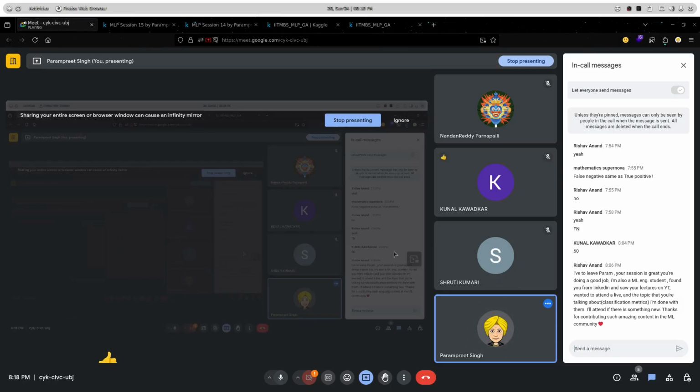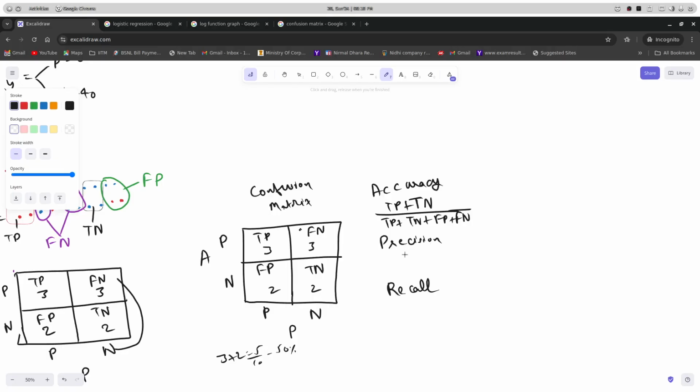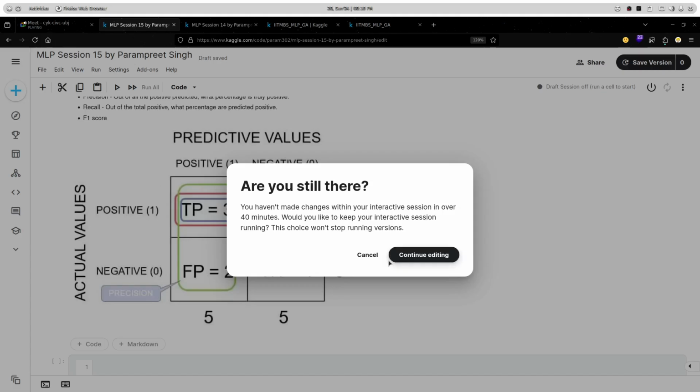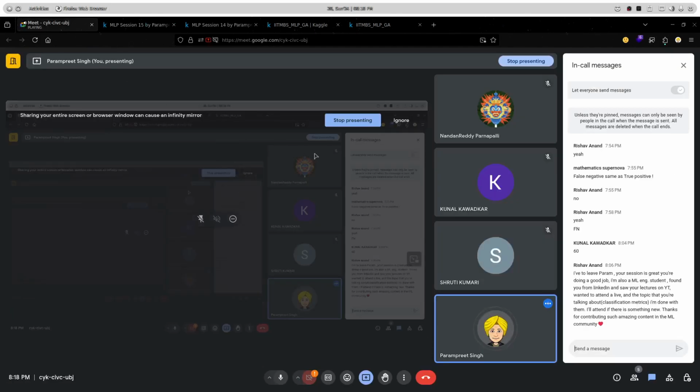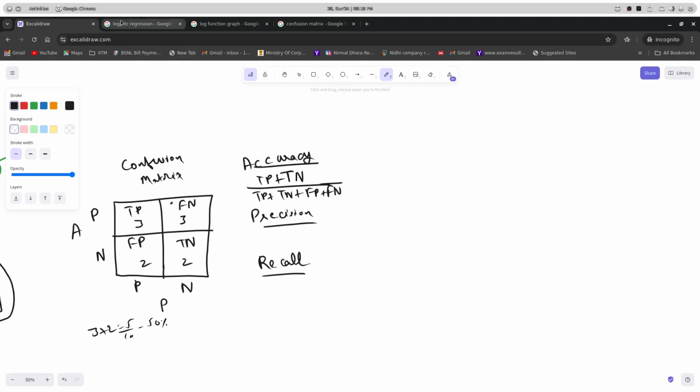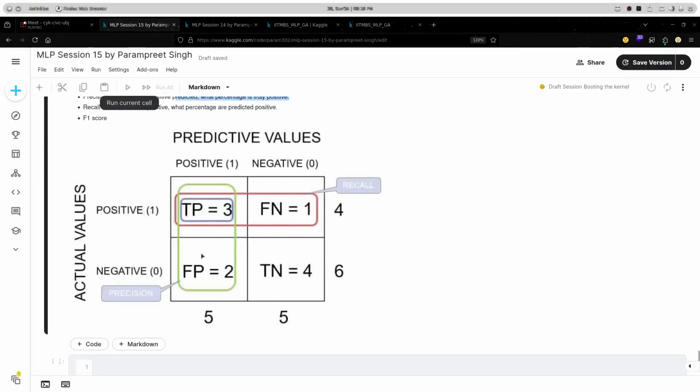Okay. Then we have precision and recall. These are important, and these two help us when we have an imbalanced data set. I have written here regarding precision and recall. Precision is basically: out of all positive predicted, what percentage is truly positive. Let's look into this confusion matrix itself.